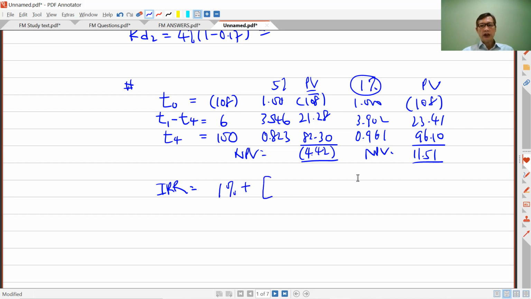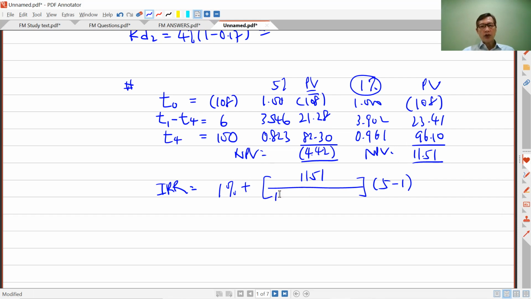Plus, it should be more than 1%, so this is always plus. And then at the back, just remember to take the difference in the rate. That's 5 minus 1, sorry. Okay, and this part here is all NPV. So you have the lower rate, and then you have the difference in the rate, and here is all NPV. That's how you memorize, or that's how you remember. Okay, so just remember on top here, it is the NPV when you use 1%. So the NPV when you use 1% is 11.51.